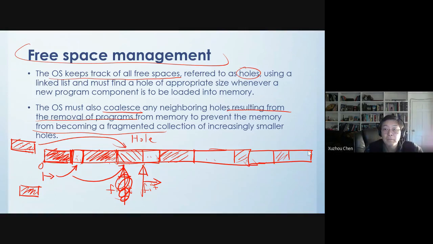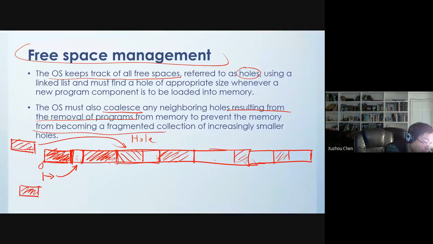And then if I have a next program coming, the best fit basically starts the search for the hole, and I check the first hole.